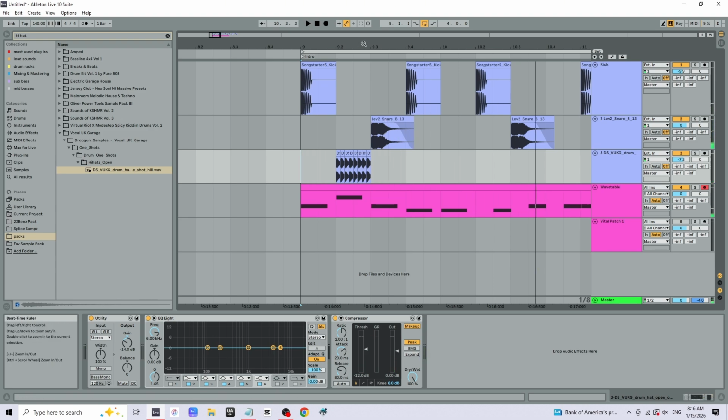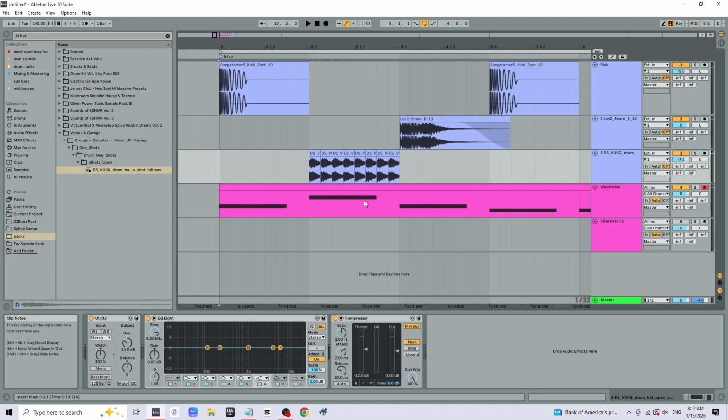Which is really cool when you're trying to make things sound busy or really cool, in other words. You can have some sounds doing this sort of repetition really quickly. But as you can press Control 1 and 2, you'll notice this grid spacing changes. If you press Control 1, it zooms in a lot more. And if you press Control 2, it will zoom out or make these grids smaller.